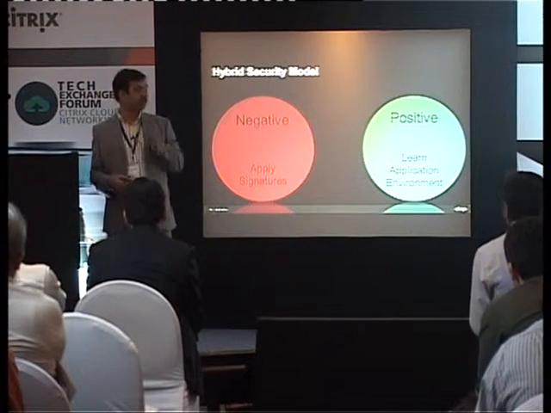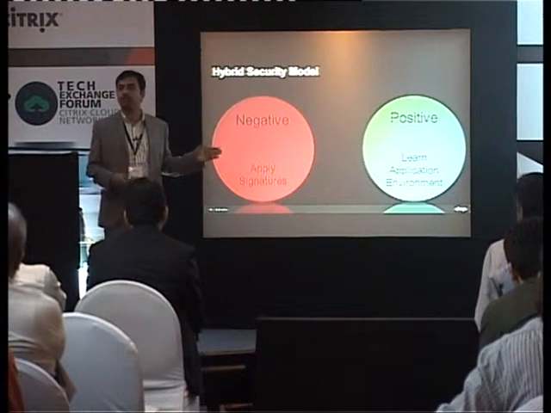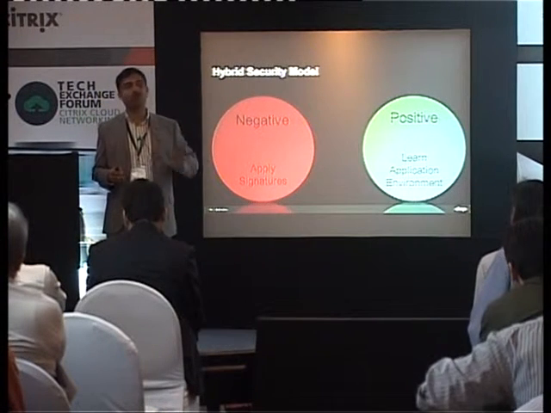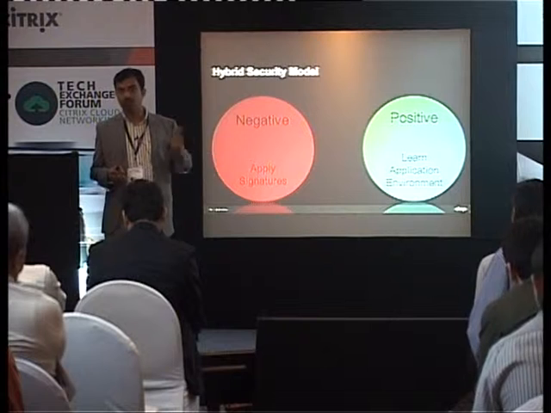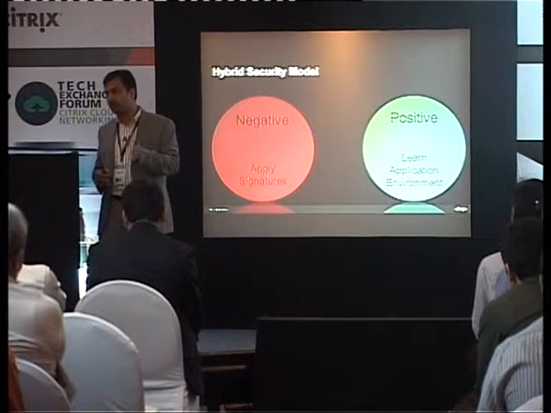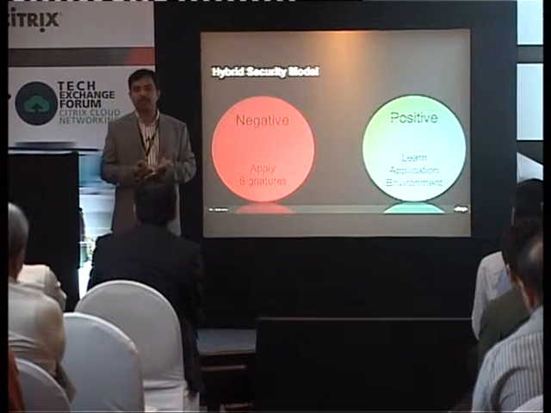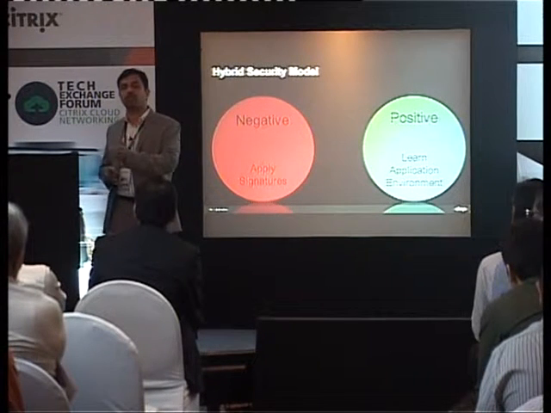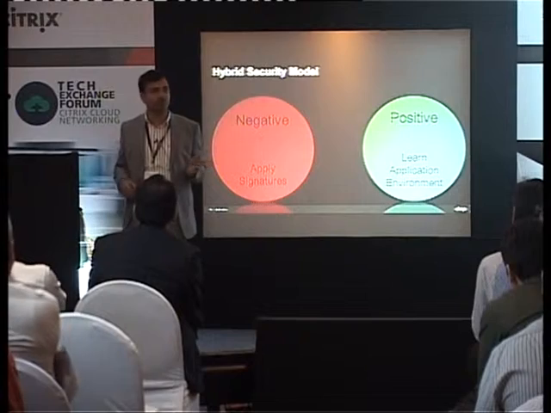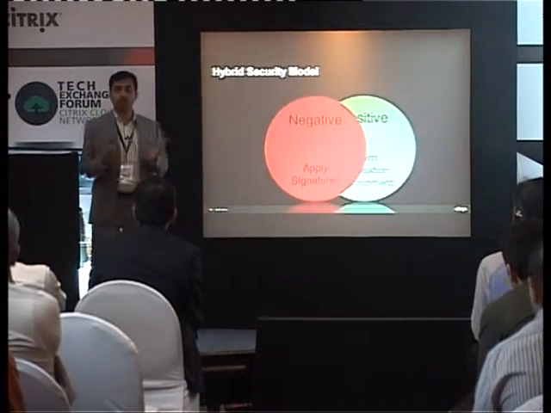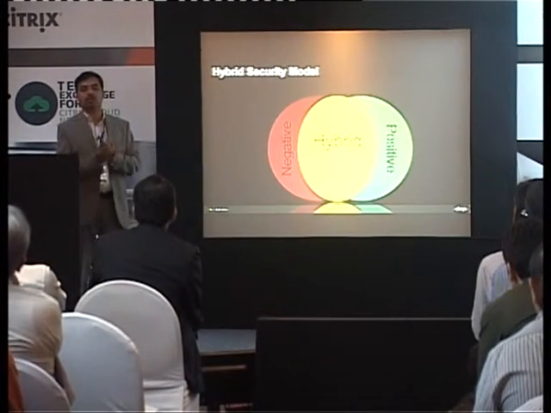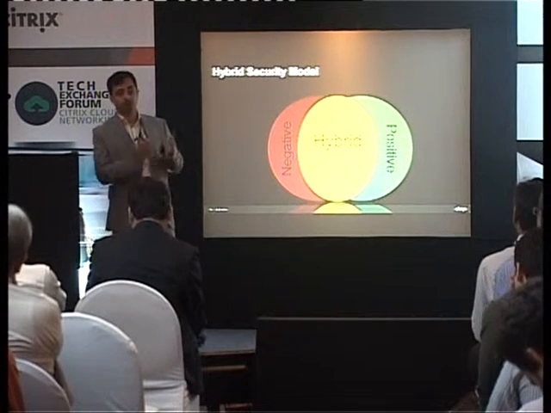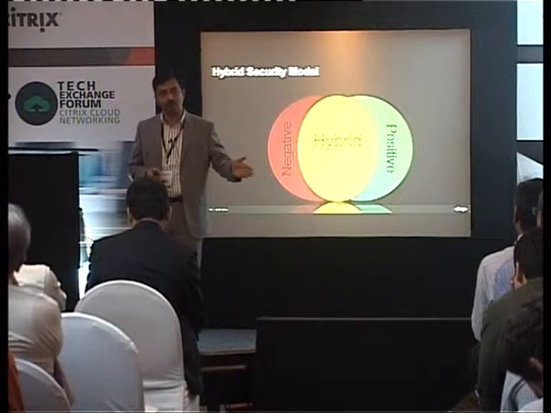When I talk about the positive security model, it's all about you writing your own signatures, nothing to do with the vendor. You decide what the pattern of the data is, you decide how the end user is behaving, and then write the signatures for which types of traffic you want to allow and which types of traffic you want to block. And when you do this combination, we call that a hybrid security model, where from day zero you protect your application from known vulnerabilities.